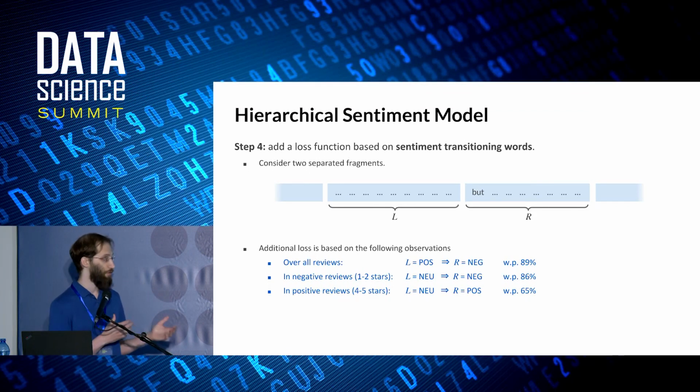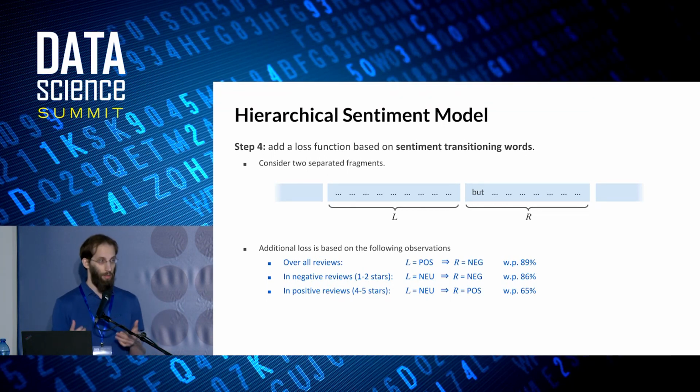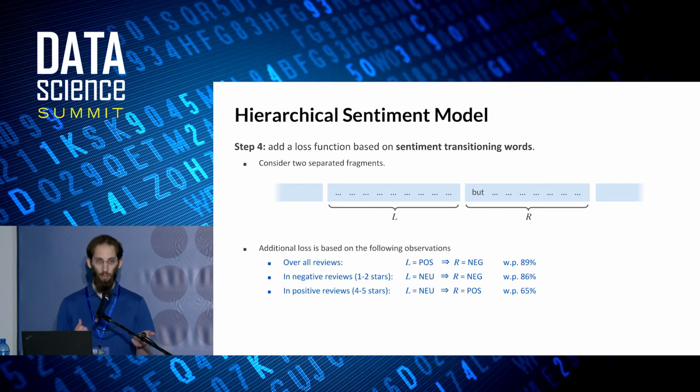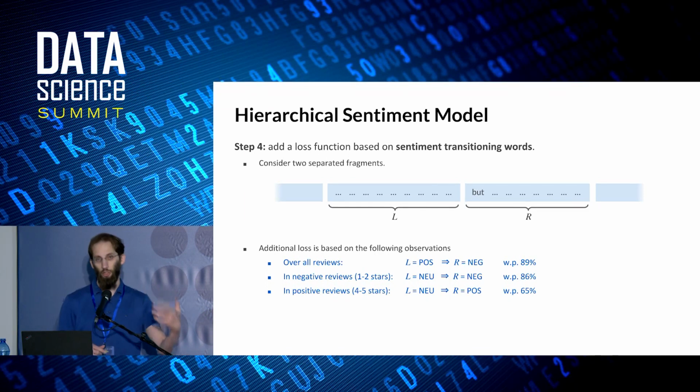So we use this information in order to incorporate it into an additional loss function that basically says, okay, if you're training the model and you see, for example, on the left side, the model predicts something positive, then we'll enforce a loss function that tries to pull the right side into being negative. So we use the L1 loss function based on these three insights as an additional layer for our training.